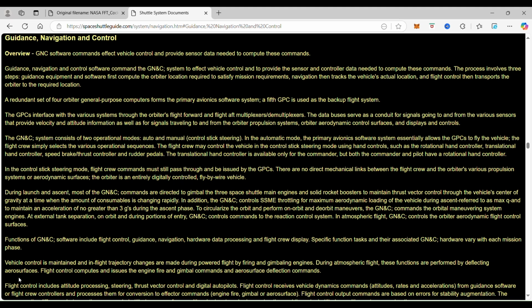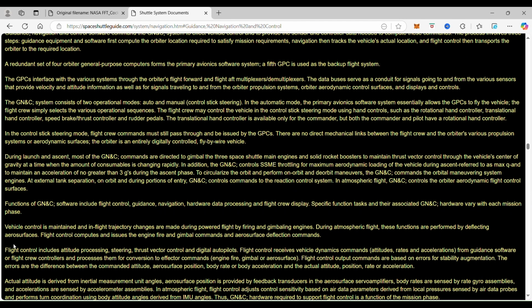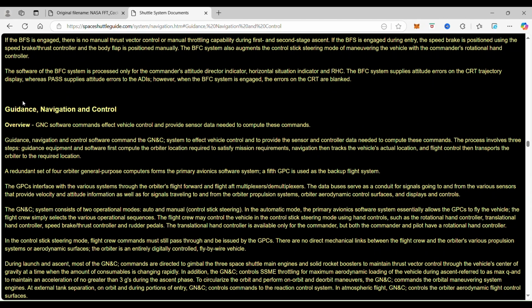So that's when you're actually in the atmosphere. Flight control computes and issues the engine fire and gimbal commands and the aerosurface deflection commands. So all of this here is in the atmosphere. That's just a little more information for you in the General section, which is Guidance, Navigation, and Control.